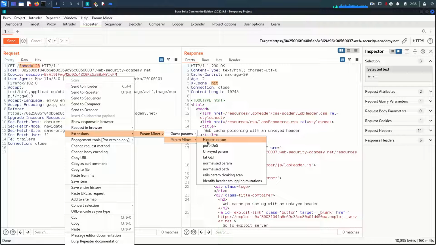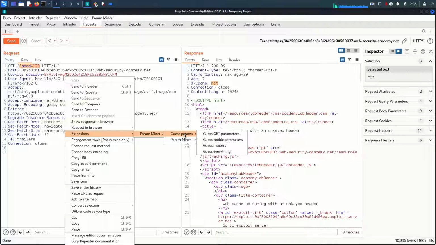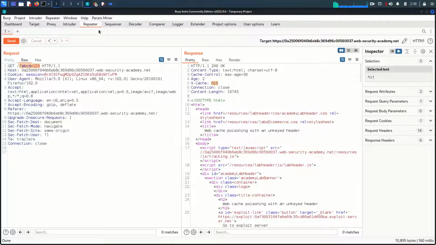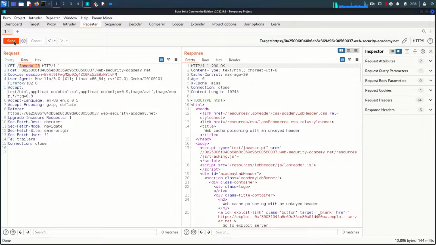In Param Miner you will find header poison, port denial of service, unkeyed parameter, fat GET request, normalized parameter, a lot of things. So I would say guess headers, and leave these as default. I will explain if we need to change something, but you can read whatever terms and parameters are here. Fine, just make it okay and send the request again.